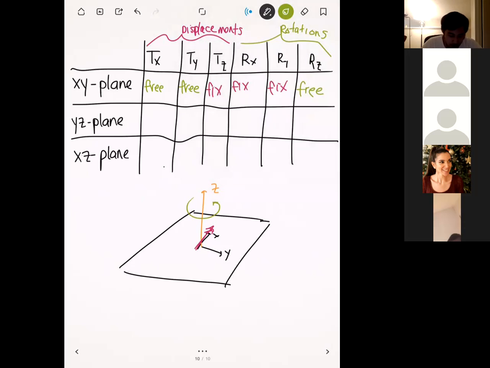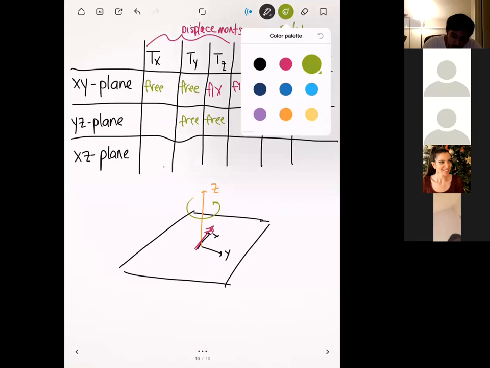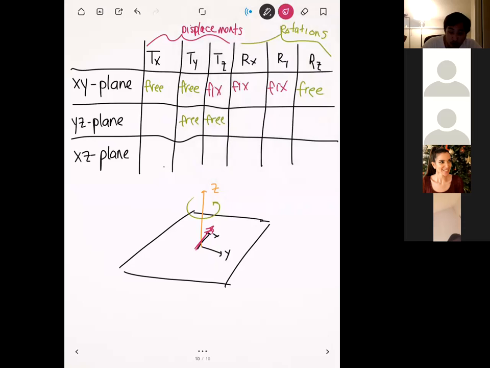Okay, and so now let's do the same thing for the YZ plane. And so for YZ, we can allow displacements in the Y direction and the Z direction, because that's the plane that we're cutting on. But any displacements in the X direction, we have to prevent that, because that's going to cross over the plane. Okay.